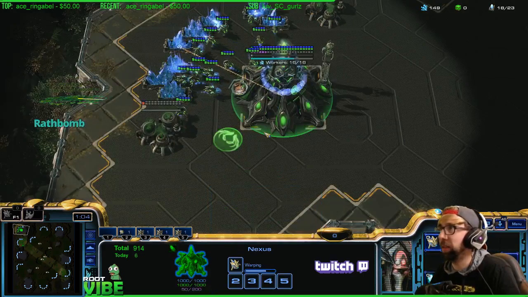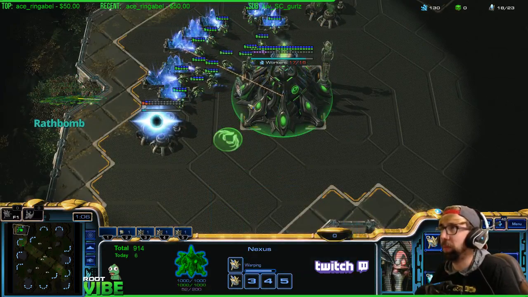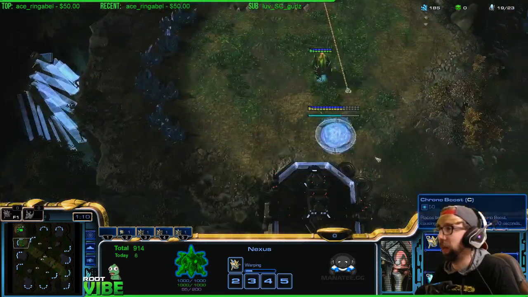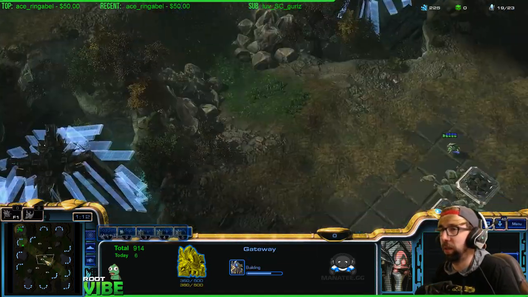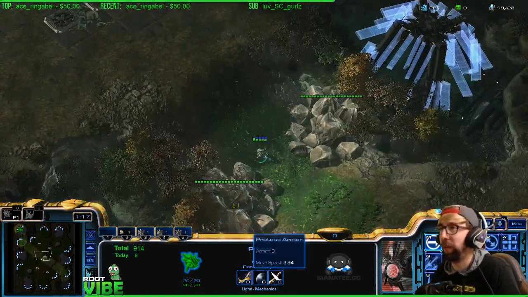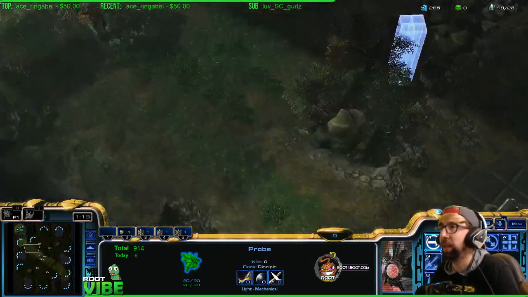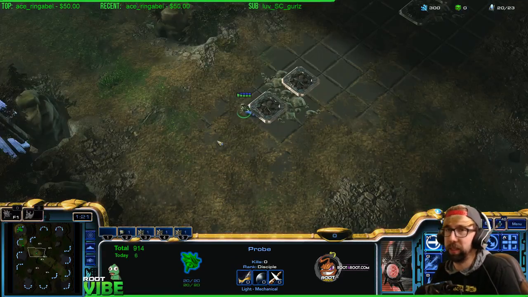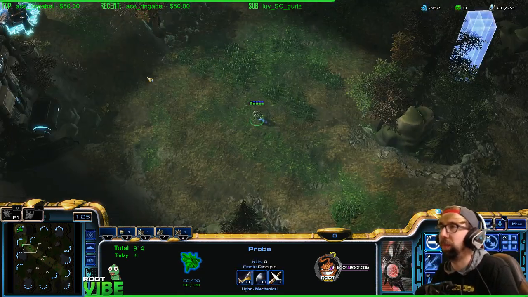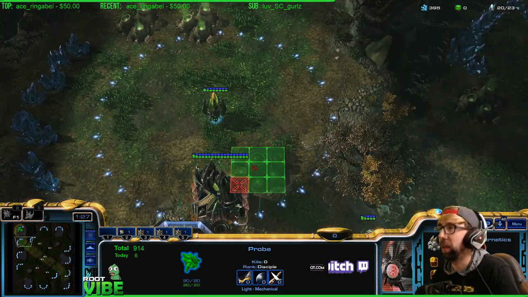I can take a gas now because I can afford it while continuously making probes. My gateway's almost done. So we're going to get ready here to make a probe come down here. Or if we leave with our probe quickly, like we did actually, you could even have this probe come back to your base, build the core, and build the nexus. Because we didn't stick around forever to stare and block gases and stuff like that.